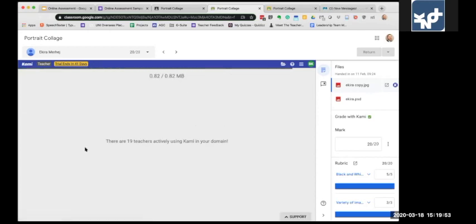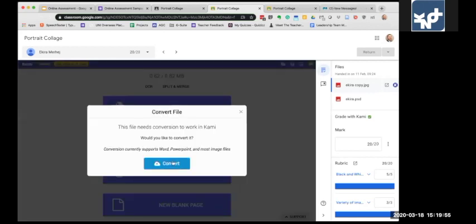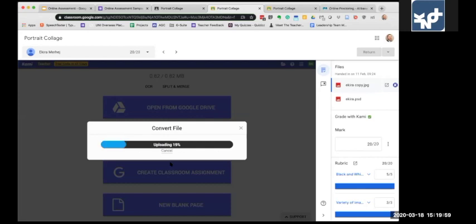Then that will open up this little markup window. You need to convert it. It will quickly think through that. This is particularly useful because an added functionality that it gives you is the ability to add an audio comment or a video comment to the piece of work, regardless of what piece of work it is.